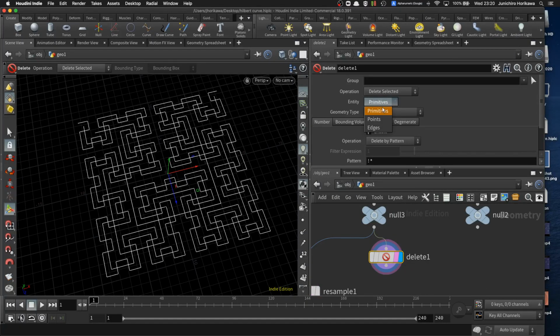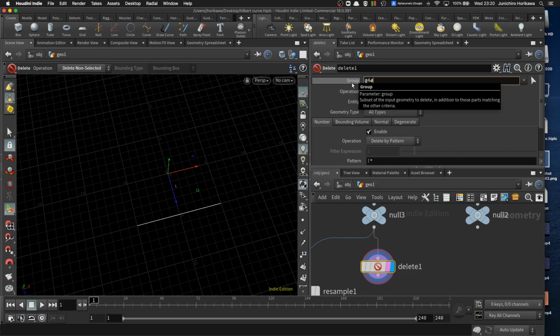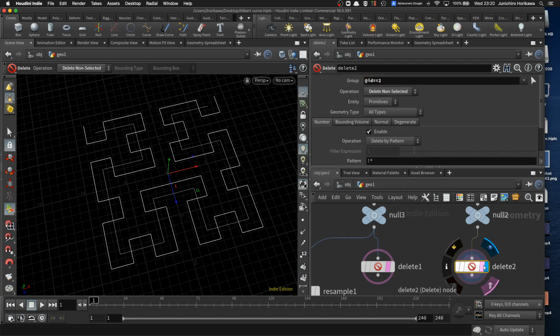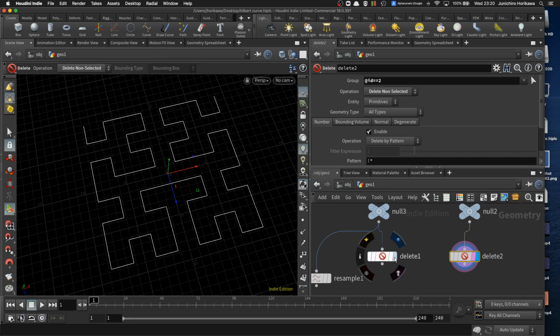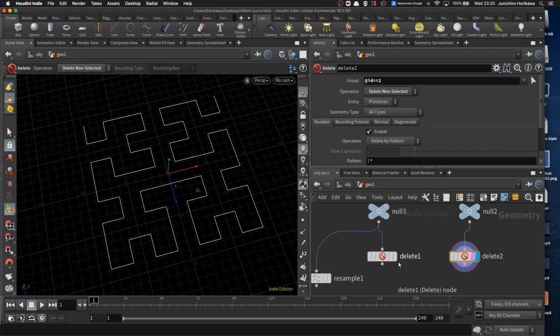Just picking one of the primitives from the left side, I set ID equal to 1. And for the second, let's say I pick the ID equal to 2. All right, so let's say I want to make a tween animation from this one to this one.